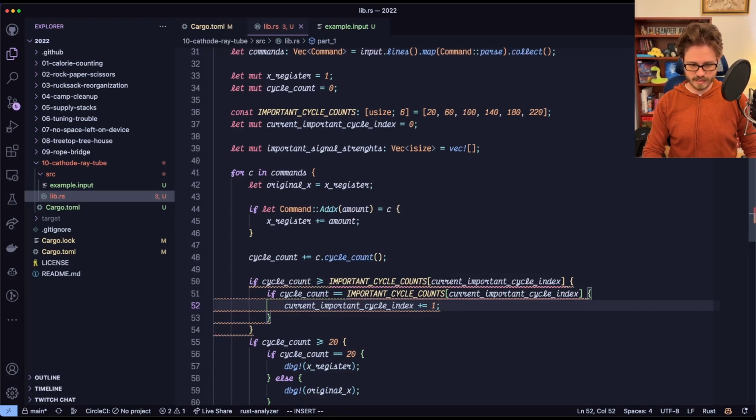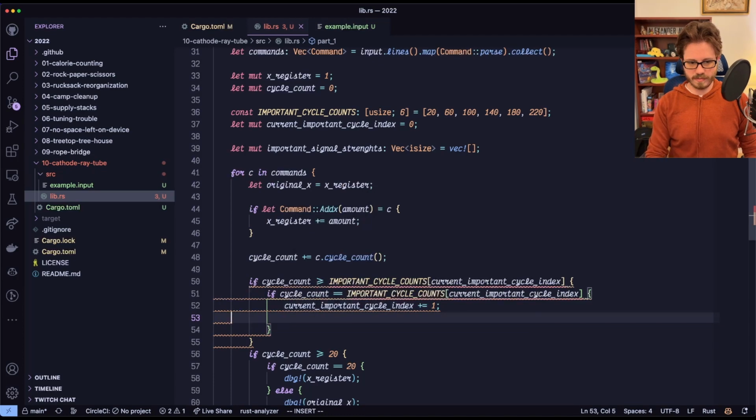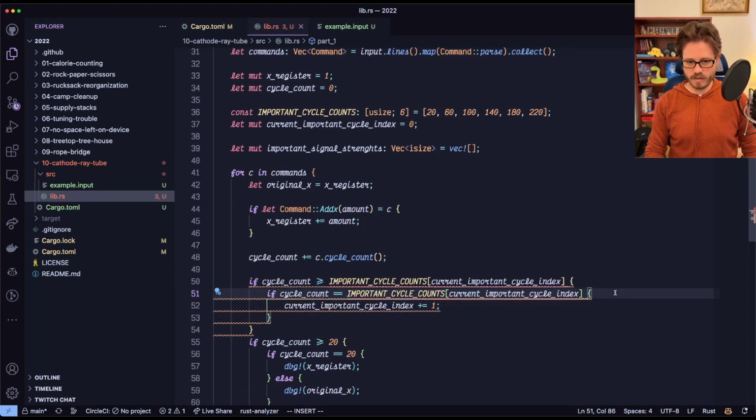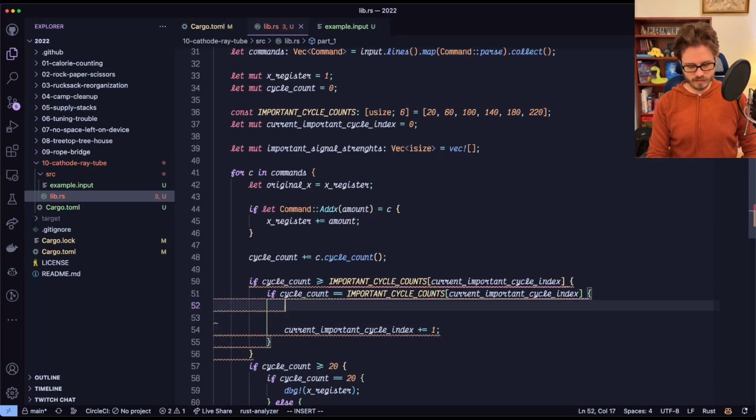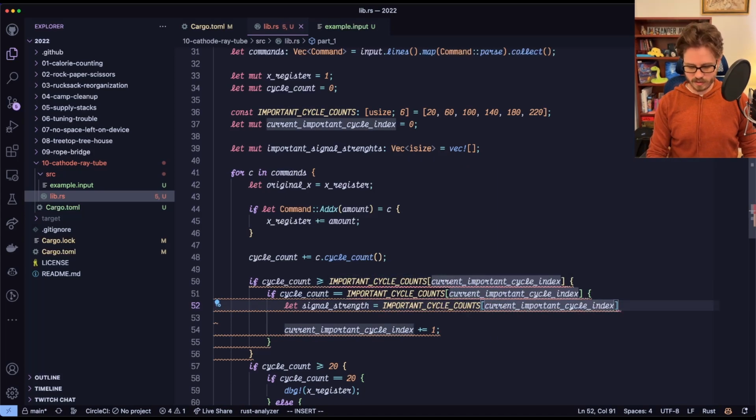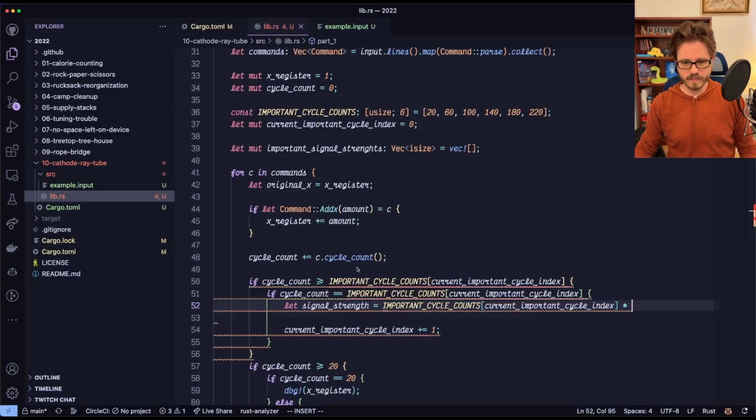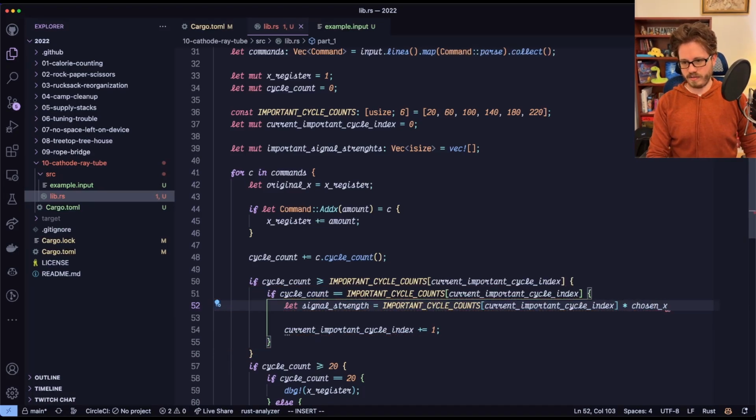We can move on to the next thing. Actually, that's probably gonna be the last bit though. The next thing that we're gonna do is let signal strength equal the important cycles at current cycle index times the, I don't know, what is this? X register. So like a chosen X register.